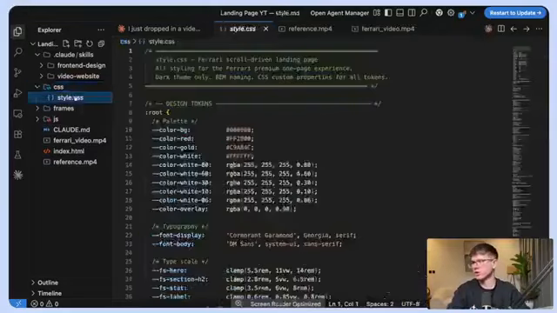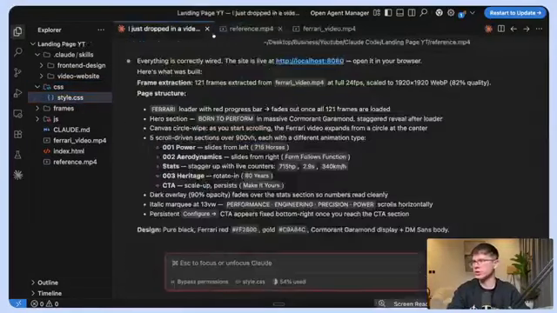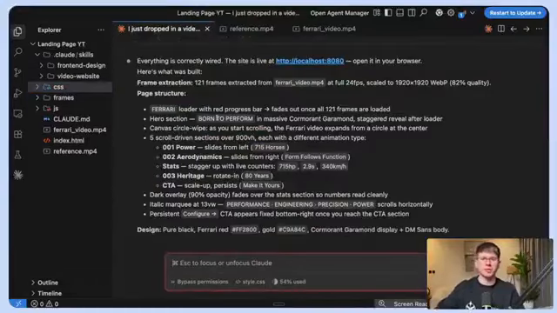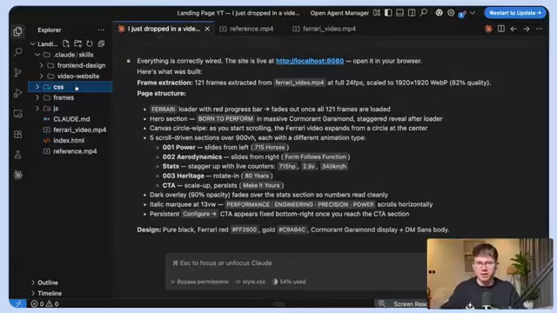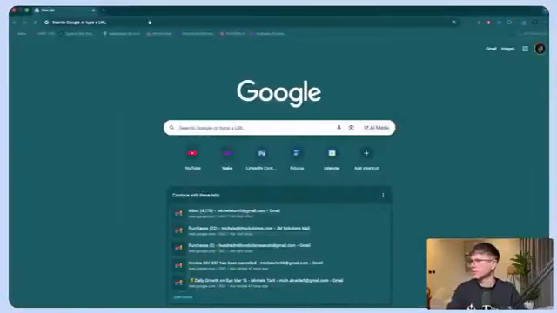CSS is going to be all the different styles that we're going to use, so all the colors and so on. I'm only saying this because a lot of you guys are beginners and are getting into this and don't really know what all this code stuff is. But on a fundamental level, that's essentially what it is. Putting files in the right folders and each one doing a specific thing. You don't have to know what the code actually is. So I can copy the link and I can paste it in my browser.